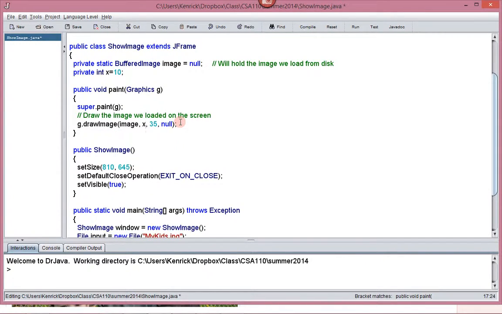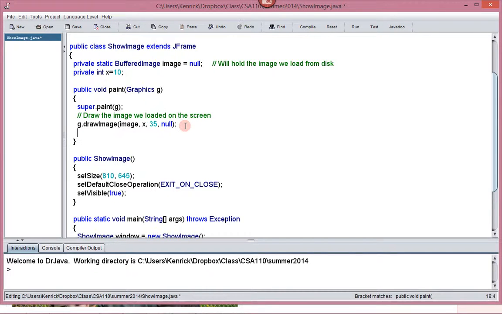In this little modification I made, x starts at 10, so this will draw the image at x coordinate 10 the first time, and then add 20 to it. The next time it paints, it'll draw it at 30 and then 50. So every time it repaints, x will be 20 more, and you should see the picture move across to the right every time it does a repaint.